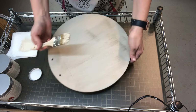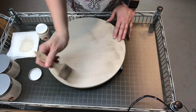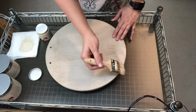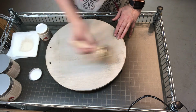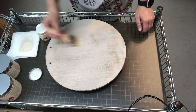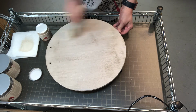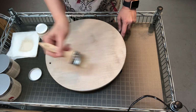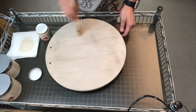All right, so I'm going to go ahead and turn it this way. It might be a little bit easier to go in the other direction, sideways versus up and down. So you position your project wherever it's best for you. All right, so we're just going to lightly, I just want it chunky. Normally I would go all the way across, but I kind of want more of a chippy, abruptly stop motion in this.